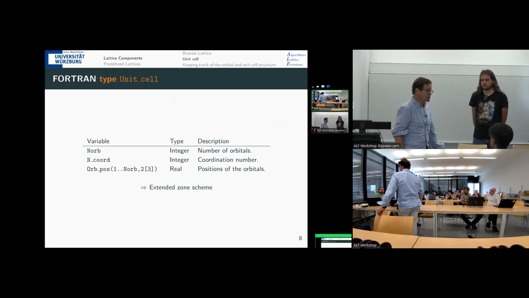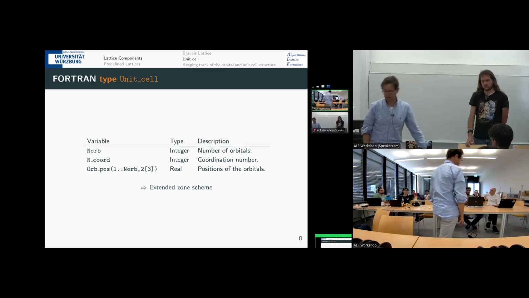No, the code will not. However, if you have a bilayer model and you put, for example, U on one layer to 2 and on the lower layer to 0, then the code may notice it. We have to go back in the code, and it would not allocate the space you need for the interaction vertices on the second layer. If that doesn't happen, it's very quick to repair this. Okay, I think that could be it.